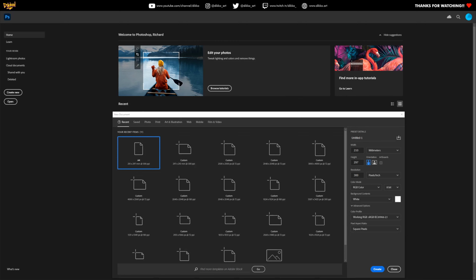Which brings me to, well, one of the obvious ones, and that is image editing and Photoshop. Now I know there's a bunch of vids out there on using Photoshop, but I just want to add my point of view and point out a couple of things that not only make life easier, but also offer perspective on why things like Photoshop remain at the top of the pack when it comes to industry standard tools. This isn't to say that there aren't amazing alternatives out there, and I've spoken about those at length in the past, but there's just some things that Photoshop does better than anything else out there.